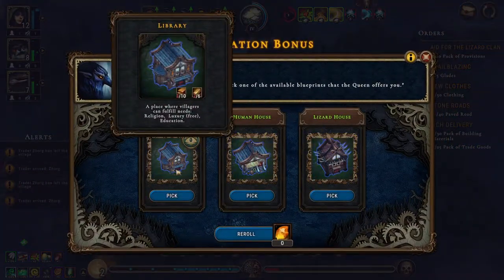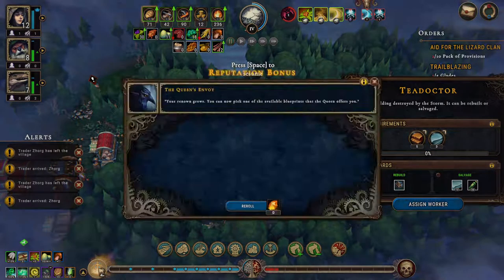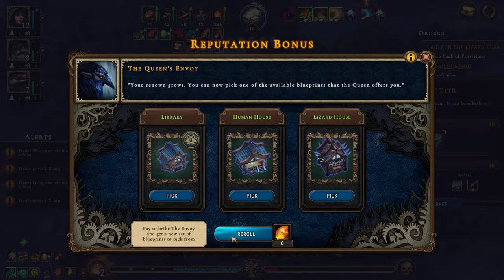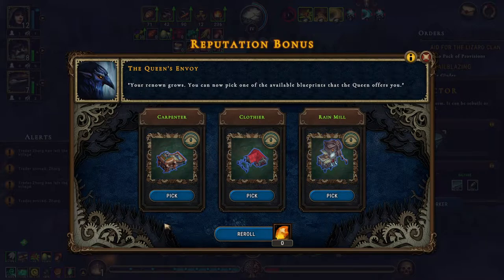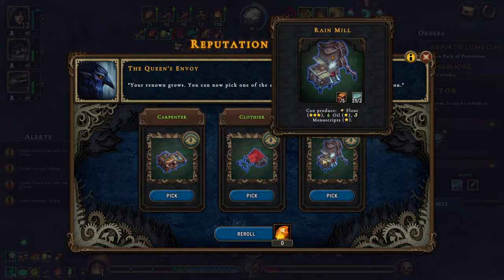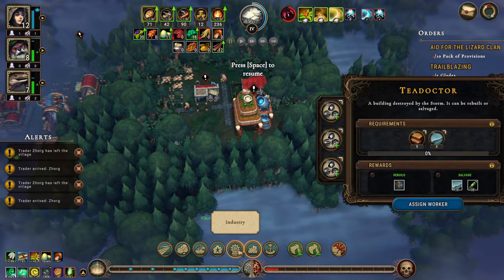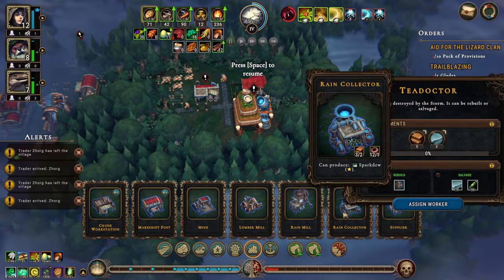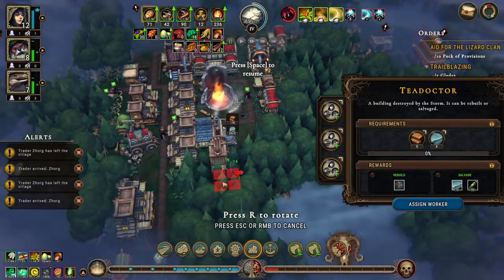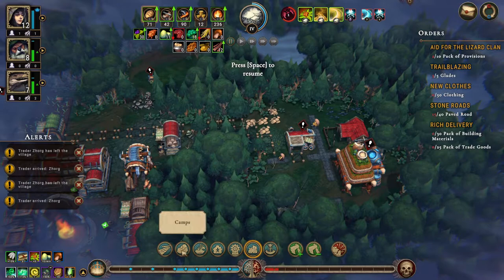Okay. I wanted to see this one. That gives leisure and luxury. This one gives religion, luxury, and education. We don't need a clothier. Don't really need a carpenter. We need a rain mill for the flour. That would be kind of good. Rain mill. Let's build it there. I want to build a storage over here.